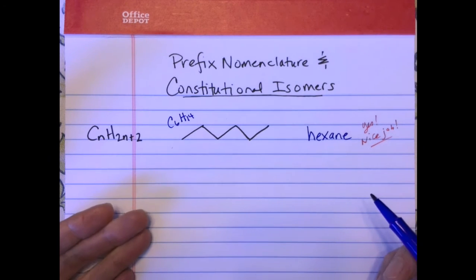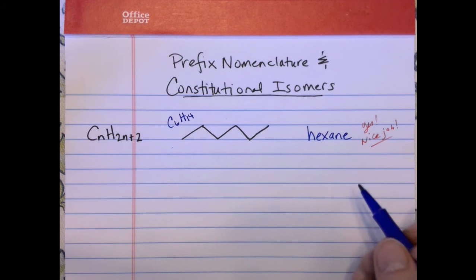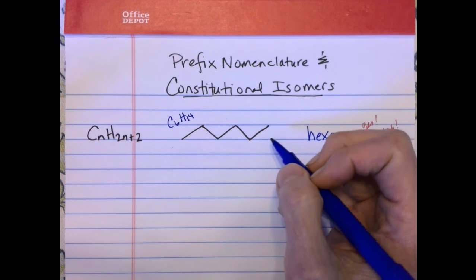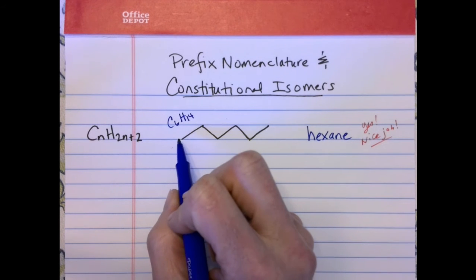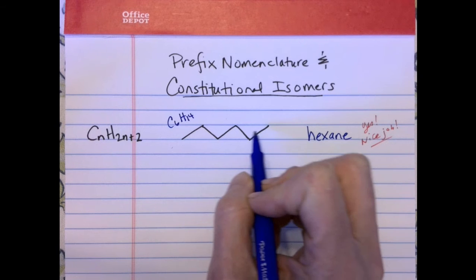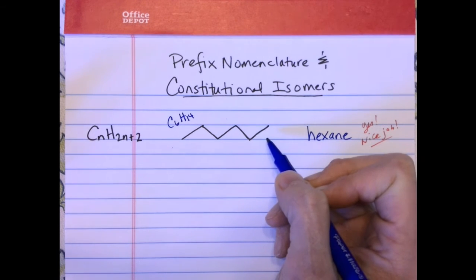Usually I have people pause and work on the problem, but let me just give you a tip ahead of time. What I like to strategically do when I am working on a problem like this is I know that there are no other isomers of this molecule that have 6 carbons in a row. This is the only one that's possible.